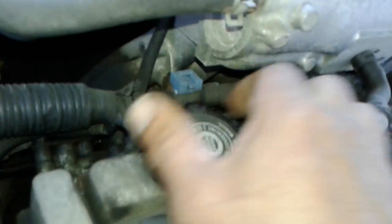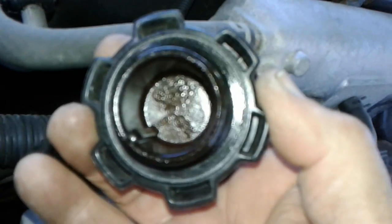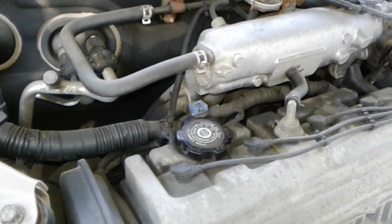The other thing I want to show you is what I look for on a motor to see the health of it — the bottom of the oil filler cap. If there's an internal leak, it comes up with a very creamy substance called mayonnaise, and this one is clean. That's a good sign on the motor. Now I'm going to show you the exhaust and how clean or dirty that is on the motor.